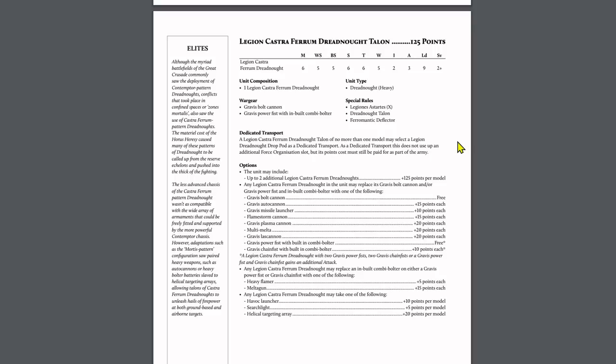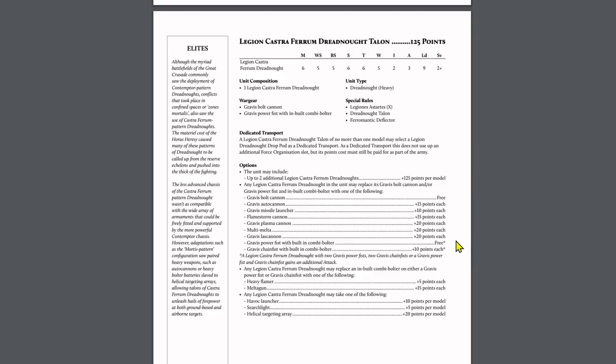I really like them with 2 melee weapons, because I use Contemptors in my army to shore up my melee abilities by giving them all a fist, and these guys are basically just as good if you give them 2 fists, and they're cheaper. They're a bit less tough, but they're still very tough for what you pay for them. I don't really like the way the guns look on these Dreadnoughts either, so that plays into my decision a little bit, but they're really good, and you could certainly include these in your army and be happy.